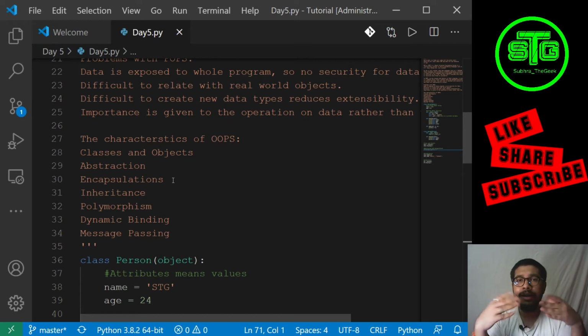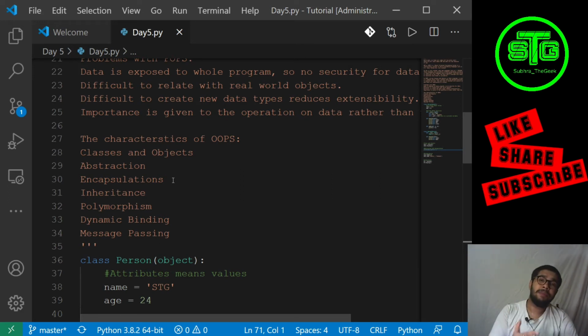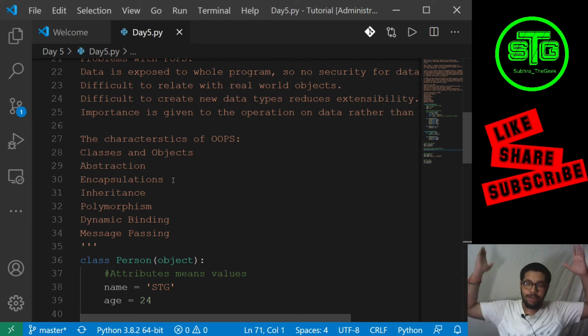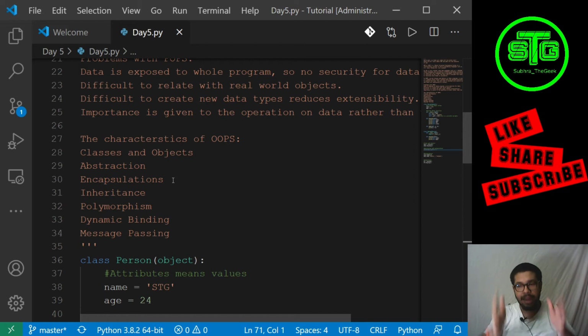Two examples actually. While driving a car, you press the brake pedal to stop the car. At the back end, it does something with fluid motions and all. I know what happens at the back end, but I won't bore you with that. Some fluid motions go on at the back end, and thus the car stops. A new person who doesn't know or doesn't want to know any mechanical stuff only learns that we press the brake and the car stops. That much data is needed for a user to work, and not how one fluid pushes on another fluid, and the drum expands and stops the car. That much information is not required for each and every user.